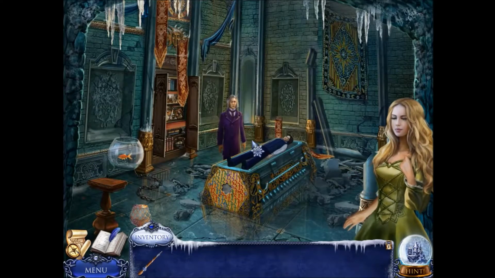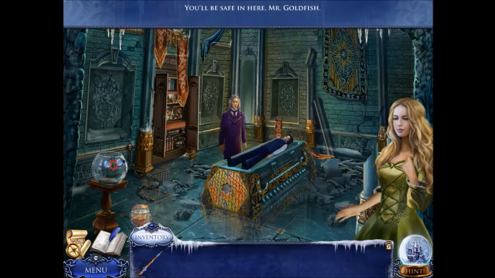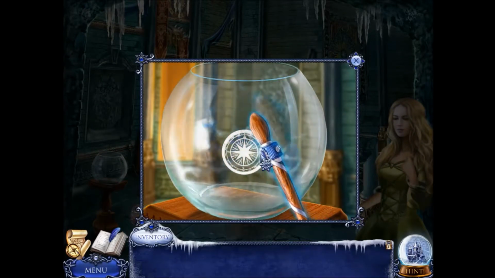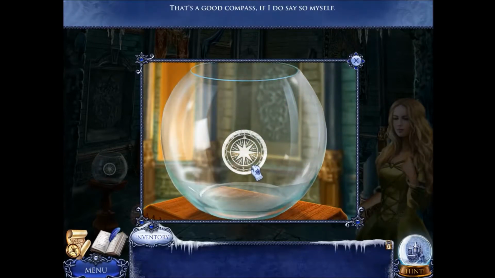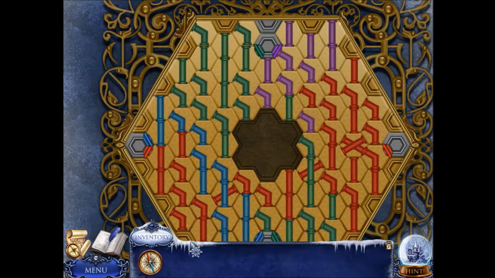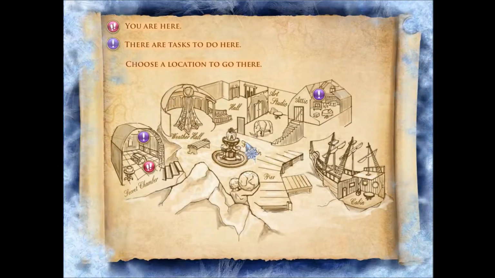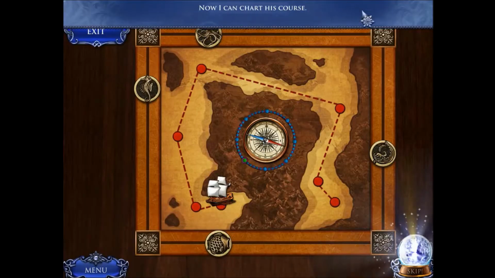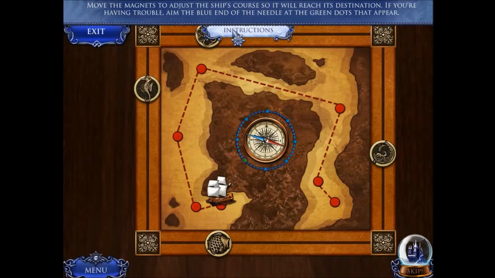Get the goldfish. Now we can draw here. That's a good compass, if I do say so myself. Now we have a compass, not for the rejuvenator, but for that thing in the attic, which I'm sure is a puzzle. I can chart his course. Move the magnets to adjust the ship's course so it will reach its destination. If you're having trouble, aim the blue end of the needle at the green dots that appear.